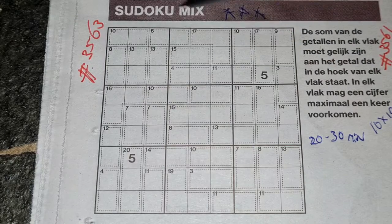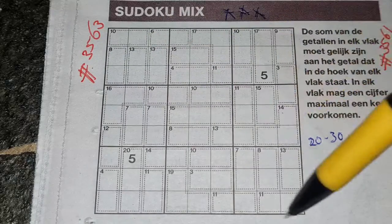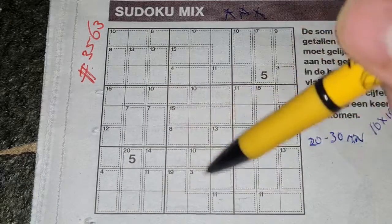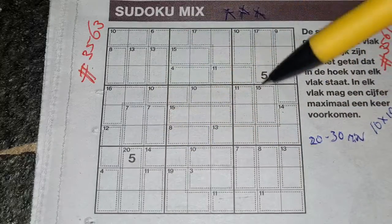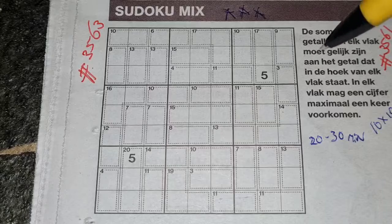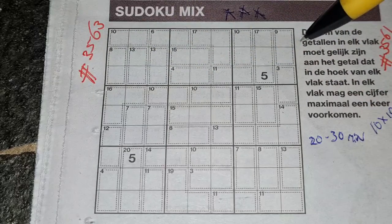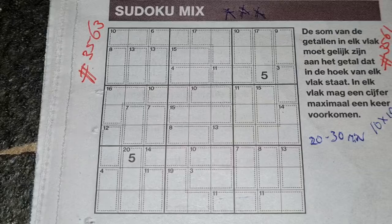And my strategy is to look for a big square with 1 sharing box. For example, this one. And that one with 1 sharing box. If I know this number, then I know that number. So then we have here a sharing box. Then I know this one and that one. Okay, it's a chain reaction. So should be an easy one, this one. So what you need to know is also the total sum of a big square is always 45. The total sum of a row is always 45, and the total sum of a column is always 45.